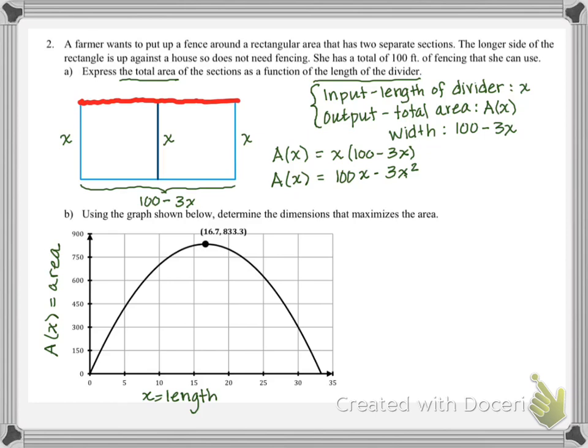What am I looking for here, Dan? What's my final goal? What you can plug in, pretty much. No? What do you mean? You should go A of x, 100x, and 3x squared. Just basically looking at your thing there, what you can plug in. Okay. What's the question asking me for? Determine the dimensions that maximize the area. Right, so I want my dimensions, right? And again, dimensions just means length and width. So I want a length and a width.